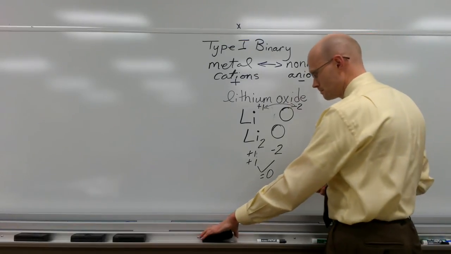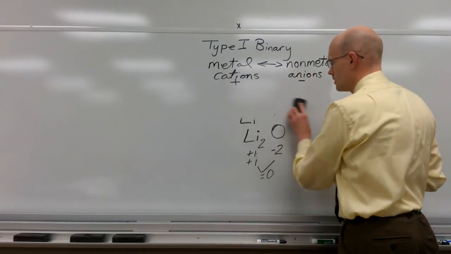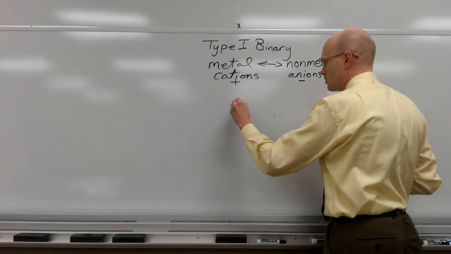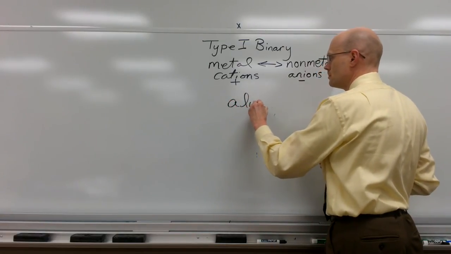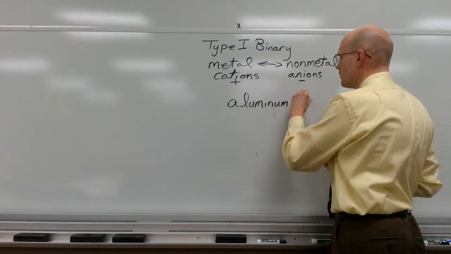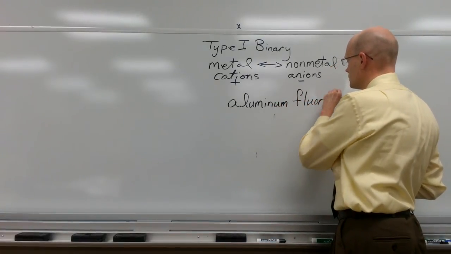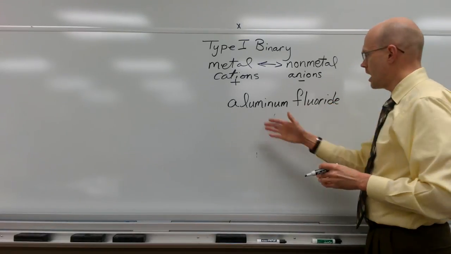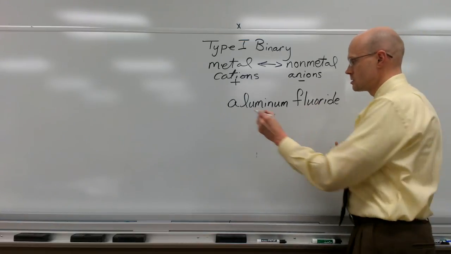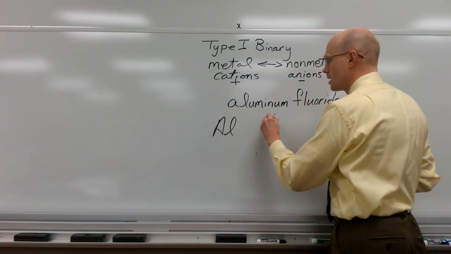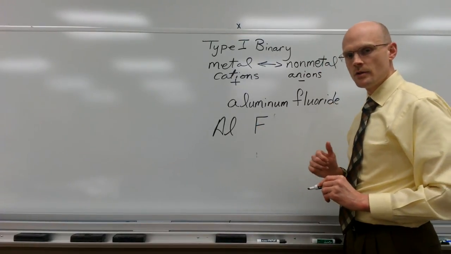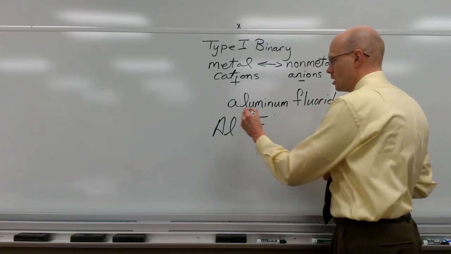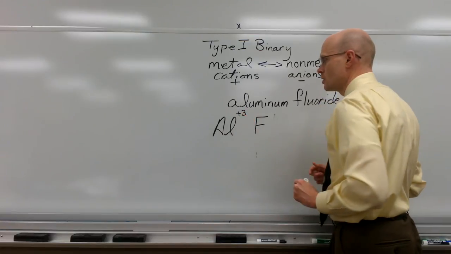Let's try another one. Let's say we have the compound aluminum fluoride. First thing. Identify the two elements. Aluminum. And fluorine. Those are the two elements involved in our compound. Now, let's get their representative ion charge. Aluminum is the metal. It's a cation. It'll be the one with a plus.